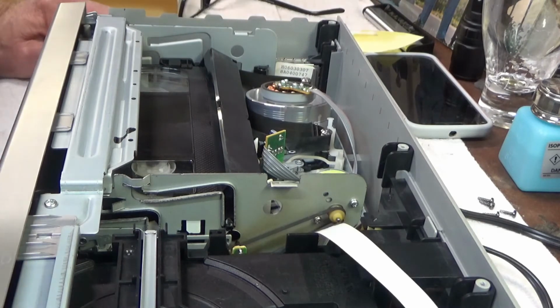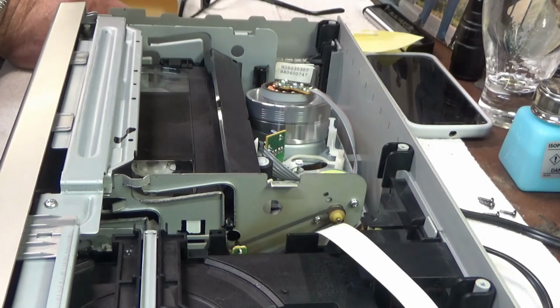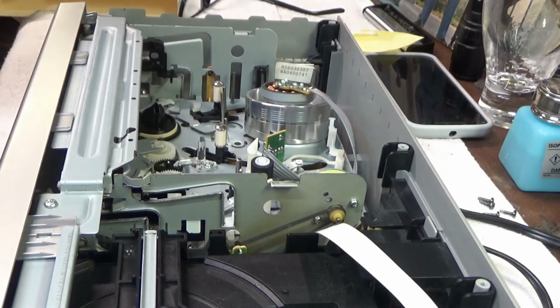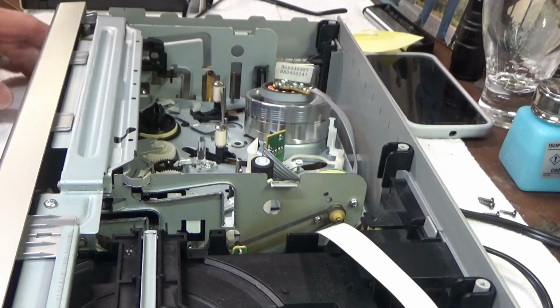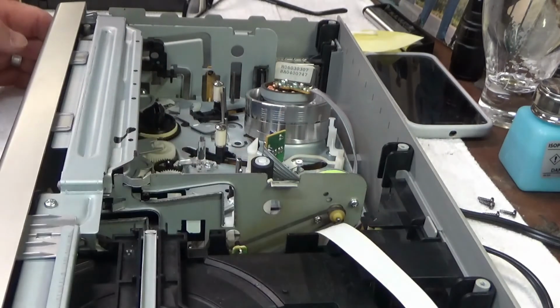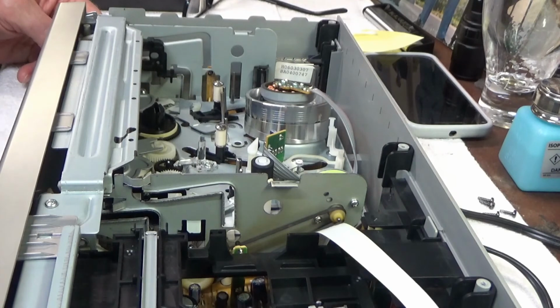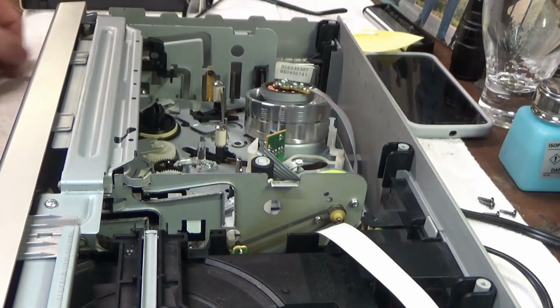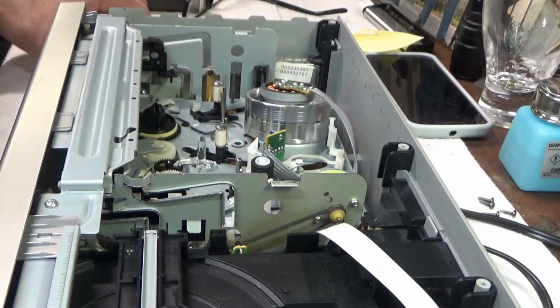Okay. Stop. Eject. Looks like it's good. I'll have to find a TV to hook it up to and see if it'll play. But the VCR is working again, and the thing that came with it said that the DVD was already working. So I'll get some batteries for the remote, see if that works. And this will be ready to go.